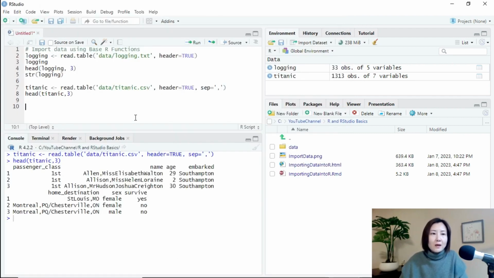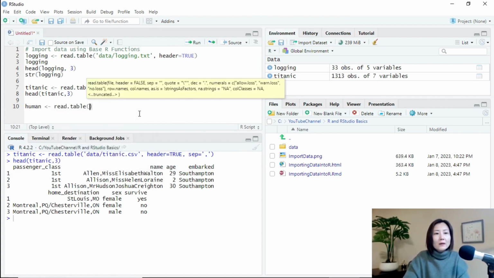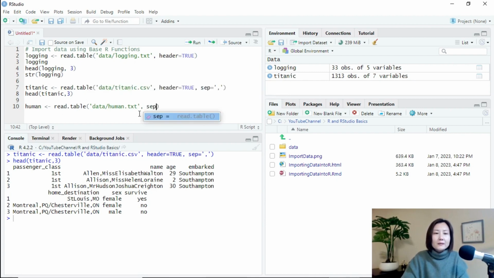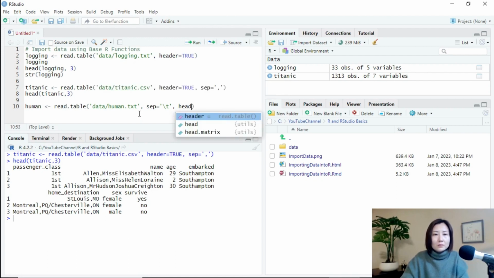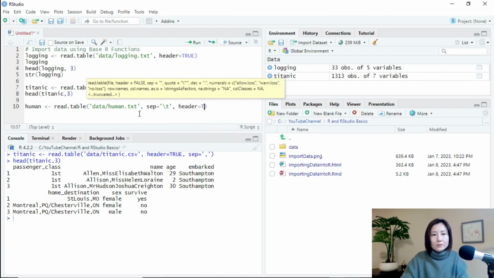In this case, let's read it again: human, read.table, data/human.txt, and specify the separator. This time it is tab. We use \t to denote tab, and again header equals TRUE.